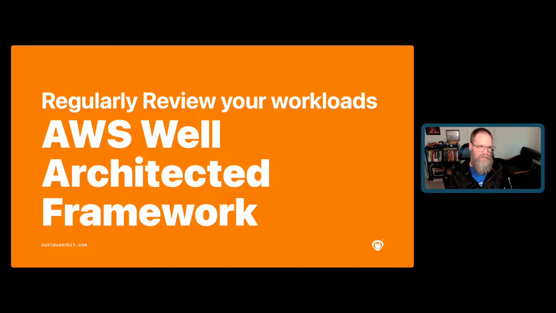What's great about the Well-Architected Framework is it has a built-in tool called the Well-Architected Tool. It's a free tool. You can go in, set it all up, and then go through and answer the questions. And it will give you a report at the end. It'll say, hey, we've identified these 10 high-risk items. You can then use the output of that report to identify areas where you should make some changes, opportunities for improvement.